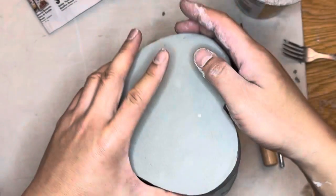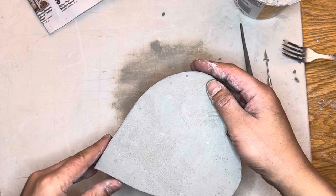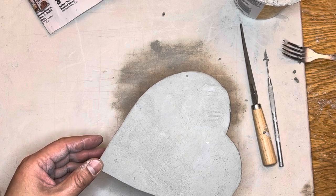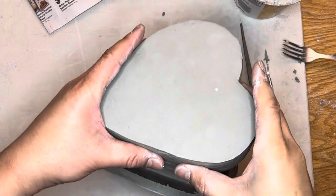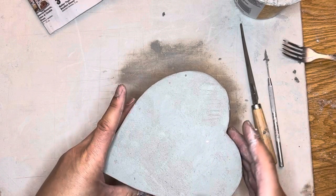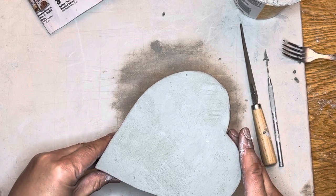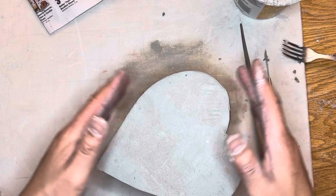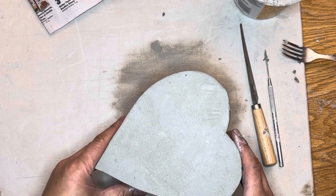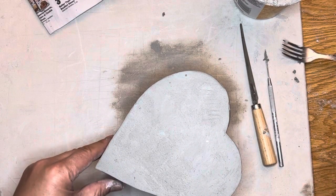So the next part is just the cleanup part, and I'll make another video for that. I'll start up in just a second. All right, so this one took 23.5 minutes. Again, if you're going to stop here, it's good to keep the top and the bottom together, because in case they dry a little bit, you want them to dry together and set at the same rate. And again, you'd use a wet paper towel and mostly just do the sides that you need to keep a little bit damp. All right, I'll be right back.